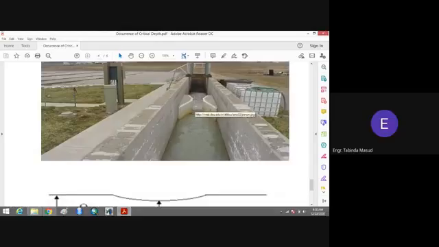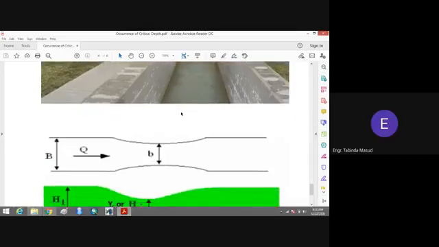and in this contracted section of a channel you can have the critical depth of the flow. Again, it depends upon the design of this contraction. What is the value of the contraction of this channel? You can have or you cannot have the critical depth of the flow in this channel. But again, normally the contracted sections are designed in such a way to have the critical flow and to have a critical depth in this section.